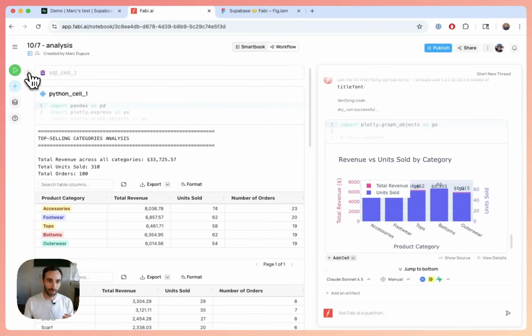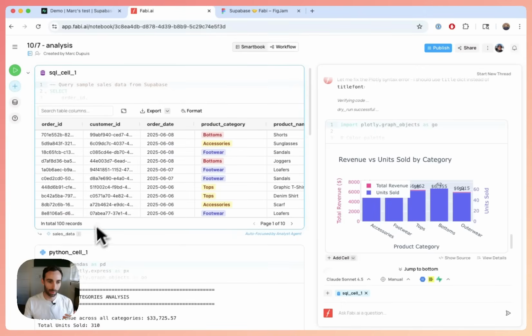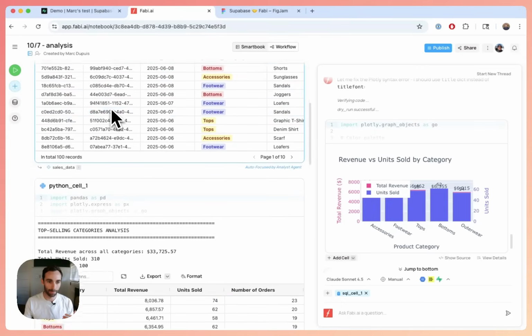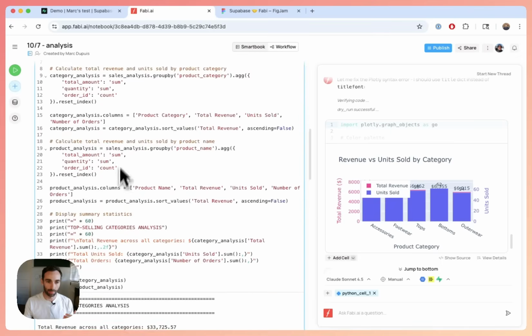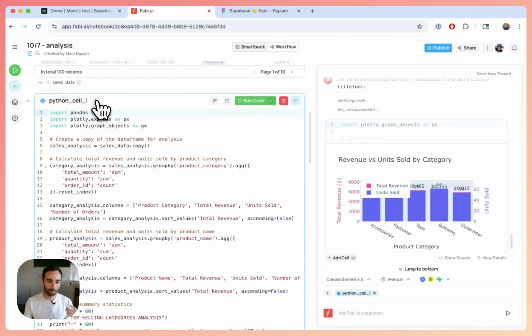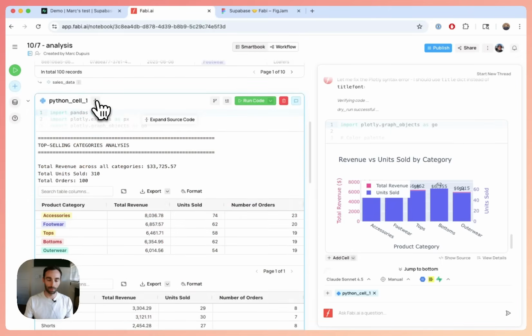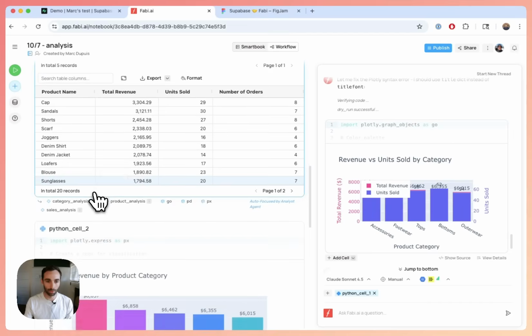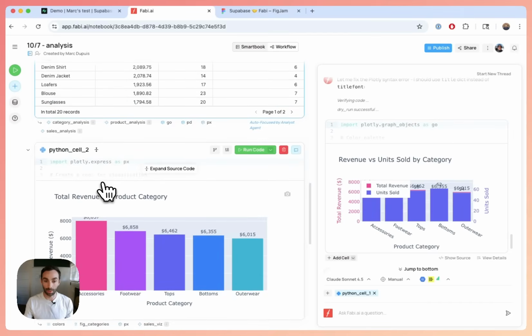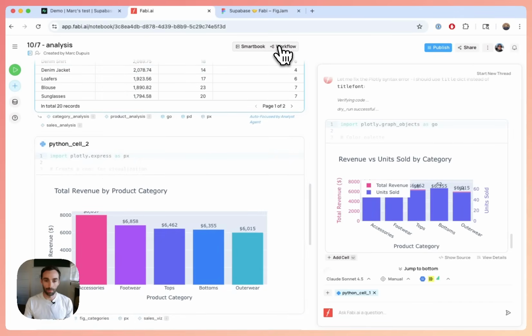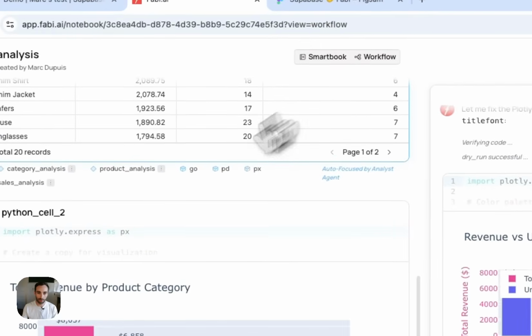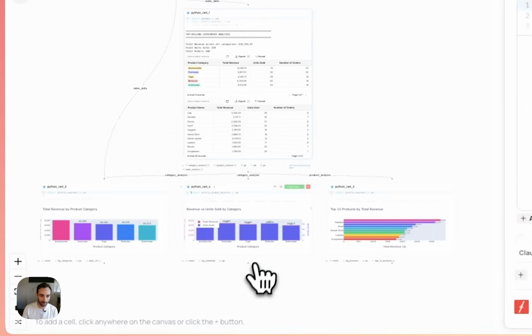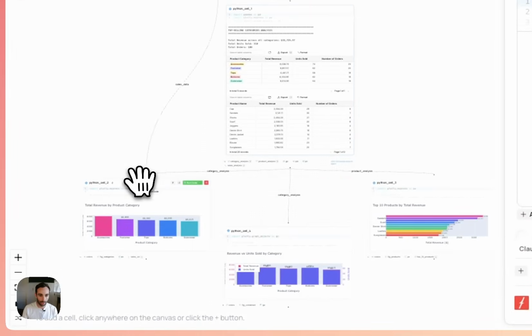And you can see here, it starts off with a SQL cell at the top where it's storing my data as my sales data. And then it's using this data in the Python scripts. So you don't have to know how to code, or you don't have to know SQL and Python if you don't want to. Or you can come in here and start editing and tweaking this if you want. You can also, and I like this view personally, use the workflow view. I think it describes and shows you what's happening.